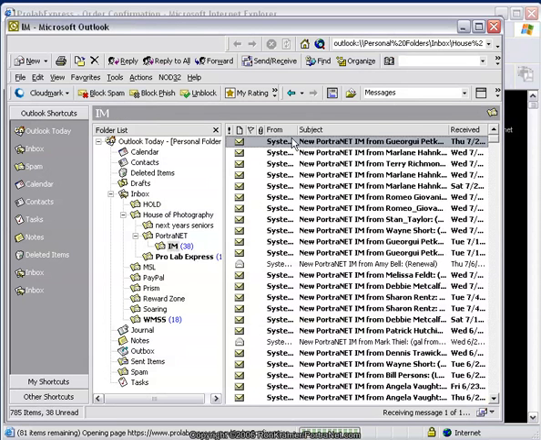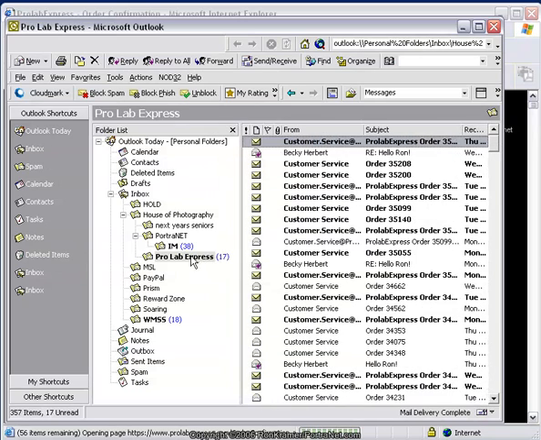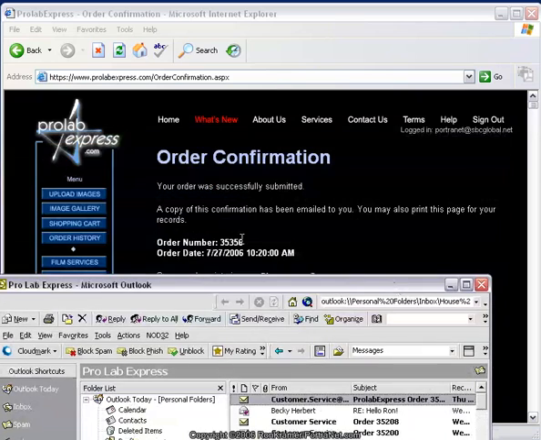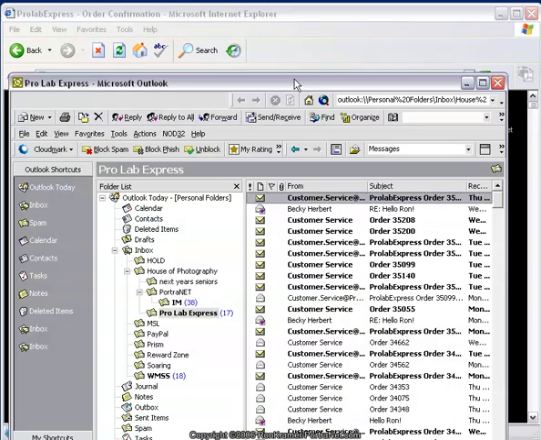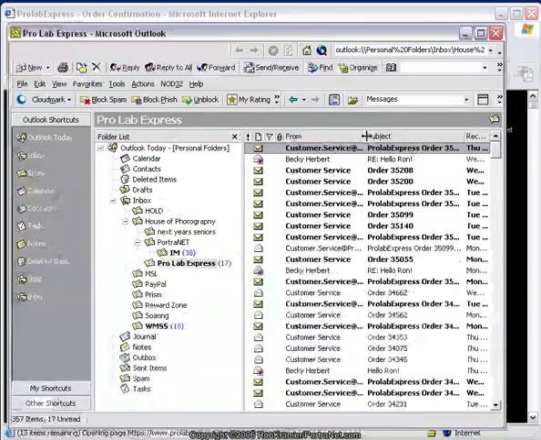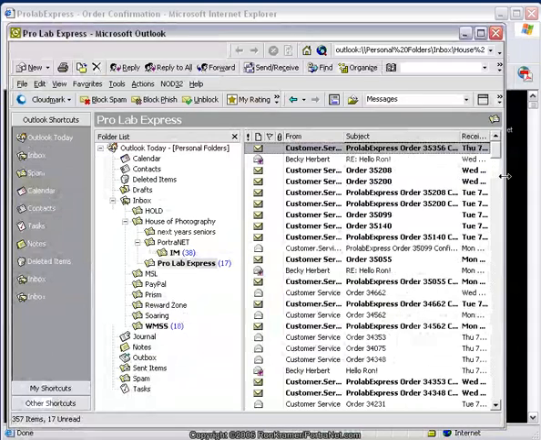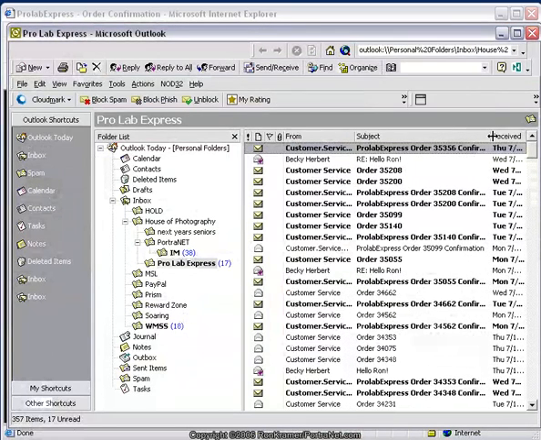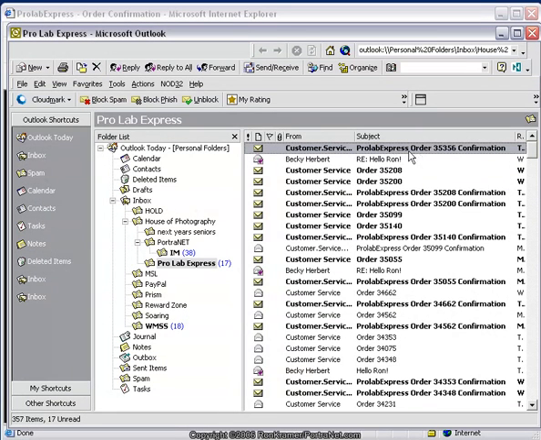Portranet, my IMs that people send me in Portranet, and then I have ProLab Express here. We just took one in, and this was order number 35356. And I just received an email. I should use my proper English, but I love to talk in slang. So we have ProLab order 35356 confirmation.